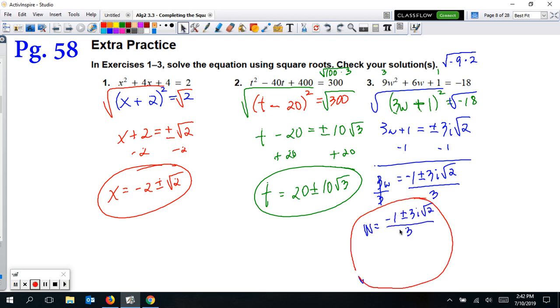So we can answer it this way, but there is another way we might want to answer it. In fact, the way they might want on the big ideas as you enter your answer is to separate this out into 2 fractions. Don't make this one big fraction. So we could put the first negative 1 over 3 and put the second part also over 3. And so the other answer we could say would be negative 1/3, plus or minus, and then these 3's would cancel over here, leaving you just with i square root of 2 on the other side of that. So that's another way to do that.